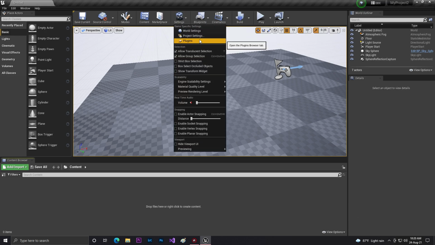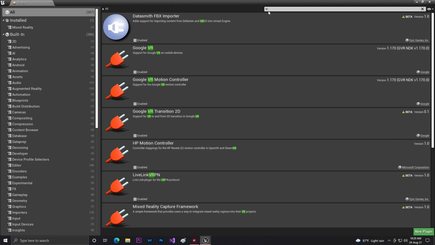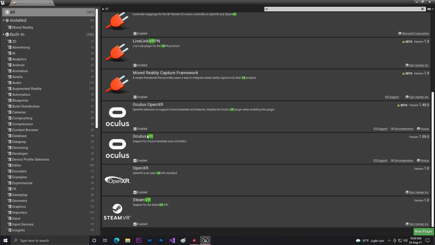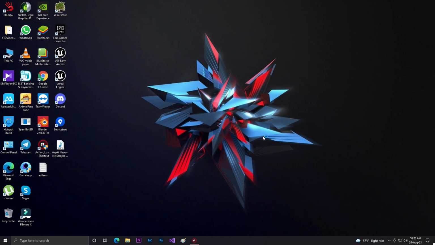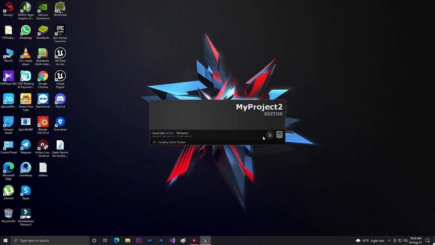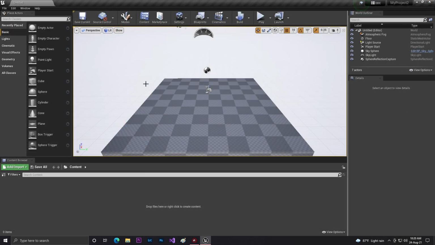Now we need to go to Settings, Plugins, and search here first for VR, and see whether the VR type plugins are enabled or not. As you can see, there is a headset plugin, so just click to disable it, and also the VR stream, since we don't need any VR games. Then click on Restart. Now it will restart your project and reduce your plugins, removing the ones you don't need. Make sure that you do that. Okay guys, so now this is good. Now click on Save All.